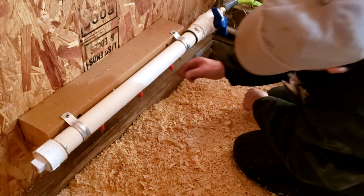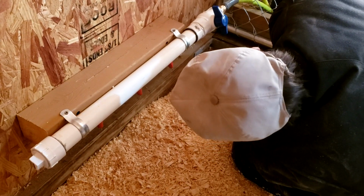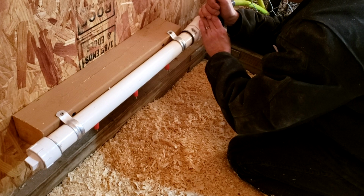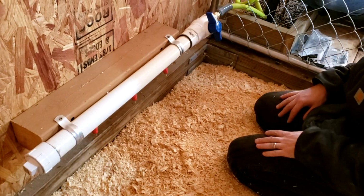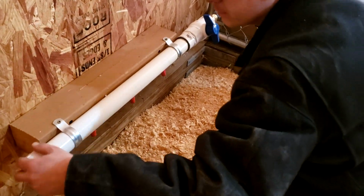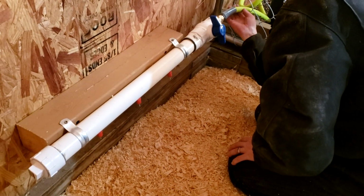Like I said, once I have this attached, I just ever so slightly open this thing up. I'm just playing with it here to see how much I need to open it to get the water in. Just barely, folks. It's just a crack. If you open this up and pressurize it to your full water pressure, they'll just drip. I'm just checking for leaks, making sure everything's good, and we're going to let the birds in here.